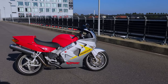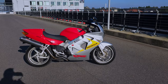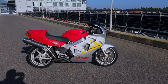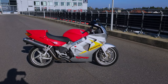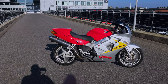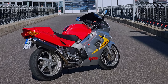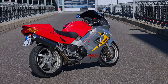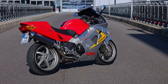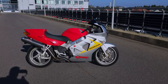Even though the '98 VFR is my favourite VFR, it's not without faults. One thing I don't like about the 1998 model is the combined braking system — a mechanical combined braking system where as the calipers get shunted towards the forks they shunt another master cylinder which drives the rear caliper, and the rear caliper shunts fluid into the fronts. It's absolutely fine at road speeds, but it's a little bit hectic on race tracks. I guess I'll find out over summer how bad it is.